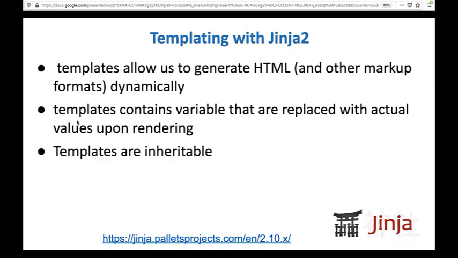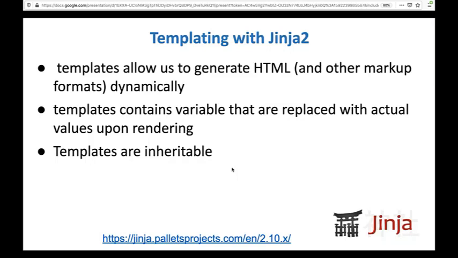It will render those HTML files based on what variables you sent over to the Jinja template. The good thing about this is that templates are inheritable, so you don't have to repeatedly put the CSS file on each HTML file. You can definitely inherit things.